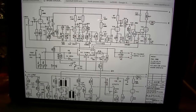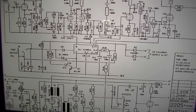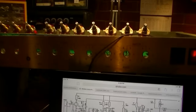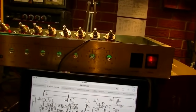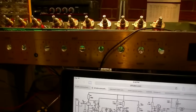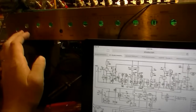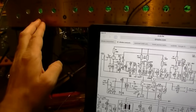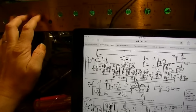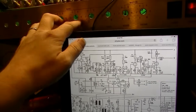Okay, it might be instructive here to talk a little bit about how the switching works on this amplifier before we proceed. And also, let's talk about where we are with the amp. The amp works, and the boost channel works. So when you hit the boost on the foot switch, all of your knobs and everything on the boost channel work. Volume on the master works, all of it. The normal channel, however, only works for about the first few seconds when you start the amp up. When you power it up, all the voltages are still rising, everything's still settling down, and it works for probably a good 15-20 seconds. Then you hear a pop, and then it goes pretty much dead. So that's where we're at right now. The normal channel will work for a few seconds, and then something pops or switches, and that channel goes dead. You can hit the boost at any point though, and use this channel.